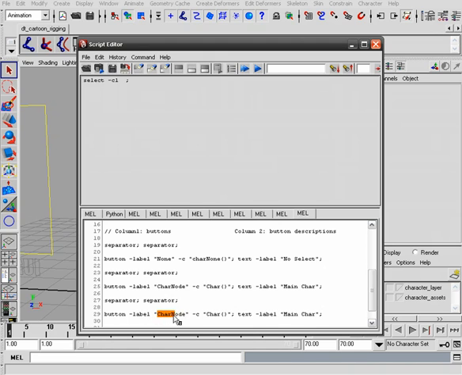So we can call this label for our button eyes, and then switch char to eyes. And we want to be mindful of how we're labeling our commands here, because that's going to be important for our procedures. And then for our label, we can call that our eyes node.